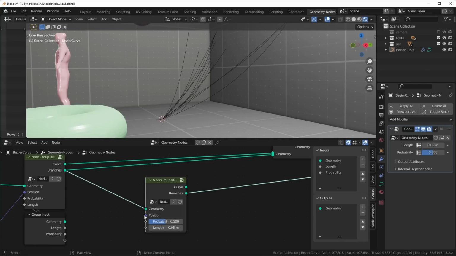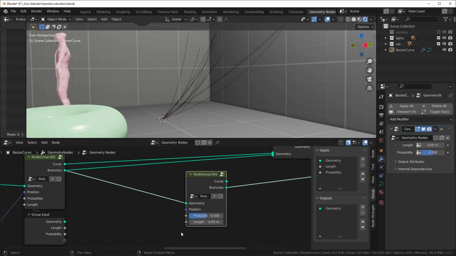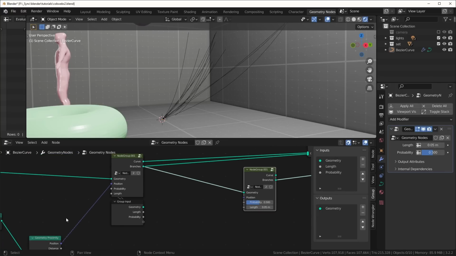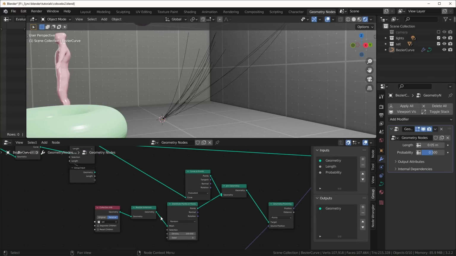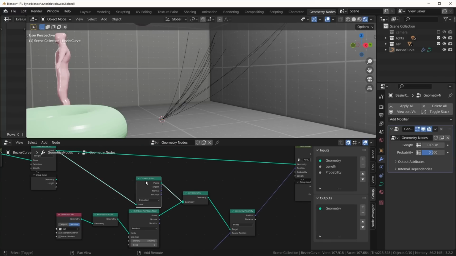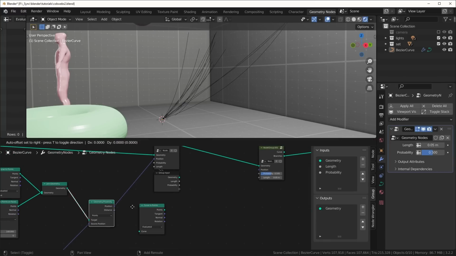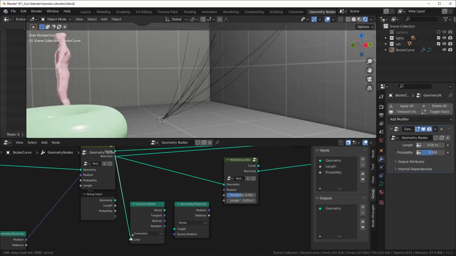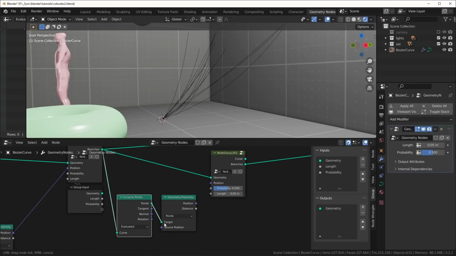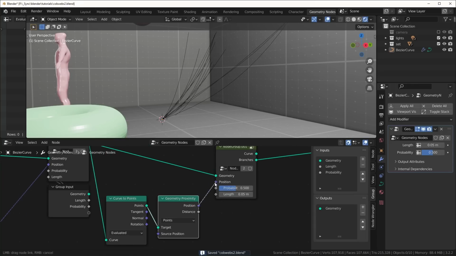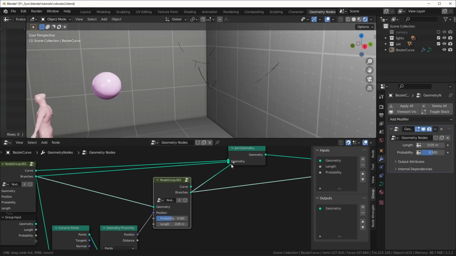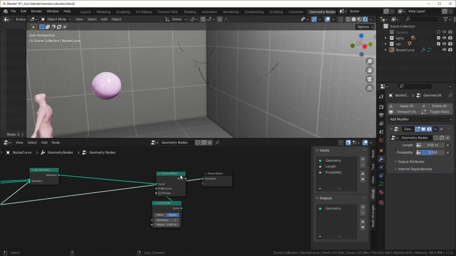But it's not working because we haven't set the position right here. Again, this position is going to be the proximity, basically all of the stuff we want it to connect to. We want it to connect to these branches. So we can do the same thing we did over here, where we turn our curve into points and we get the proximity of those points. So let's just bring those two over right here. We'll turn our branches into points and plug the points in right here. And then we can plug the position in like that. And now it seems like it's working. Let's just join our branches in right here and take a look at everything.